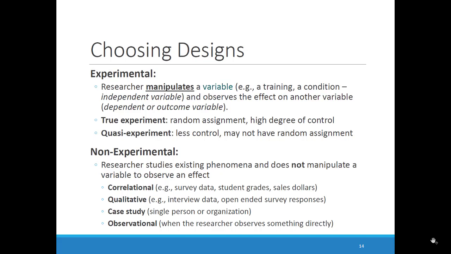Now, quasi-experiments are pretty common in IO psychology because it's really hard to do a true experiment in an organization, for reasons that vary from the organization just won't allow you to randomly put workers into training conditions. So if you approach an organization and say, hey, I have this wonderful training that's going to help your workers perform better, they may not want you to just give it to some workers and not other workers. So you may have more of a quasi-experiment.